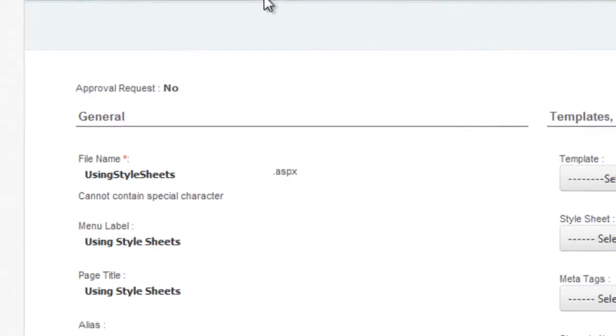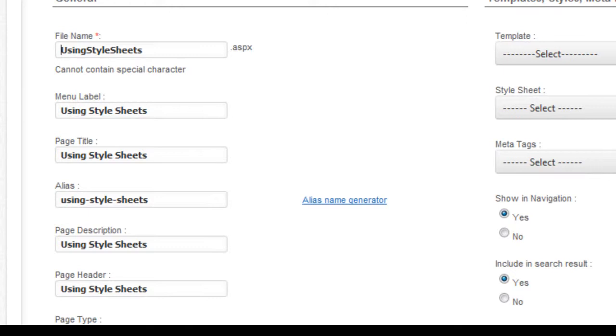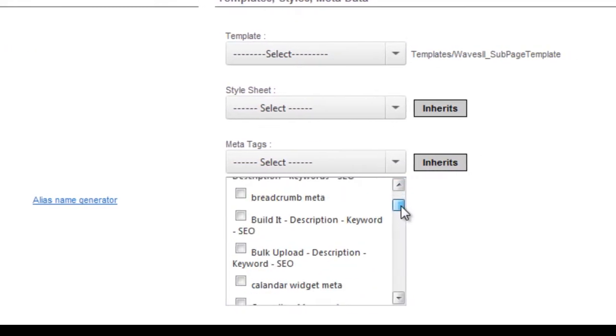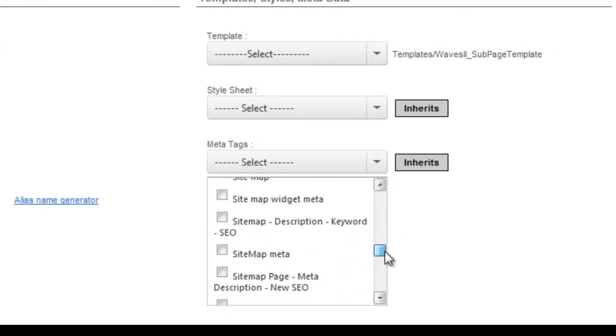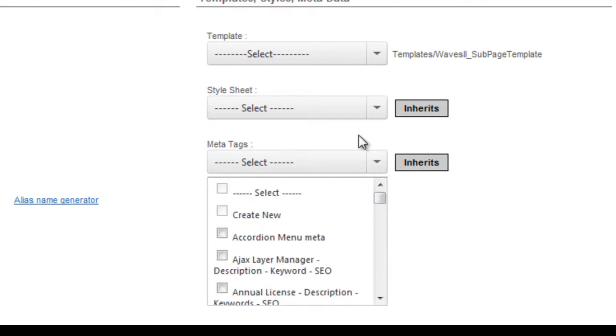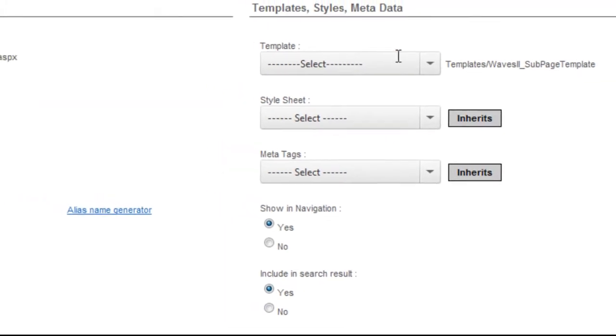When I go over to the properties window, you can see there's certain items here that relate and are very significant with search engine optimization. First of all, let's talk about meta tags. This drop-down lists all of those meta tag sets that we saw on the grid before, and you can see there's a multiple select. So I can grab one or multiple sets of meta tags, and those will automatically be put on the page at runtime.